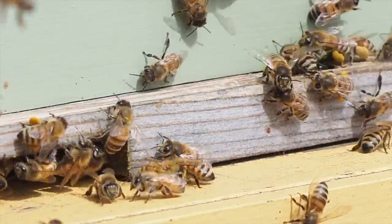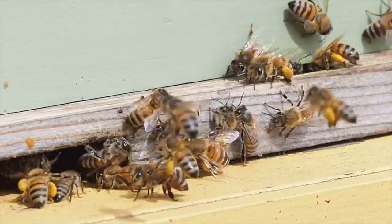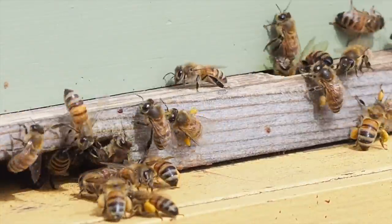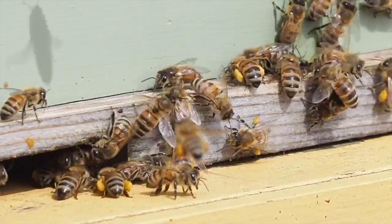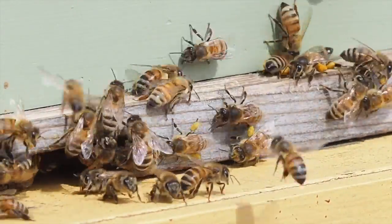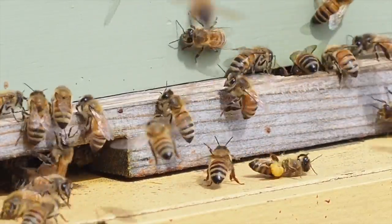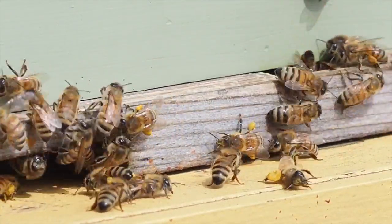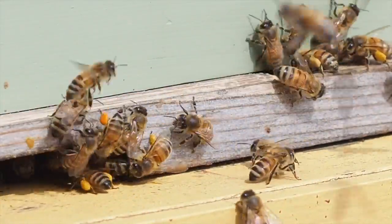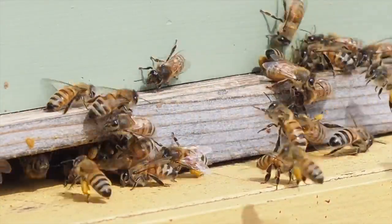This is the first hive I've had to survive the winter and I'm looking forward to hopefully getting my first maple honey flow. That's one of the main honey flows here in Washington, aside from blackberry and knotweed. But depending on whether it's gonna be rainy like it has been, I may not get much of a honey flow. I'll be putting my supers on probably today or later this week so they can start preparing the comb for the flow. Right now the hive is three boxes high — all medium boxes — and it's pretty full with bees.